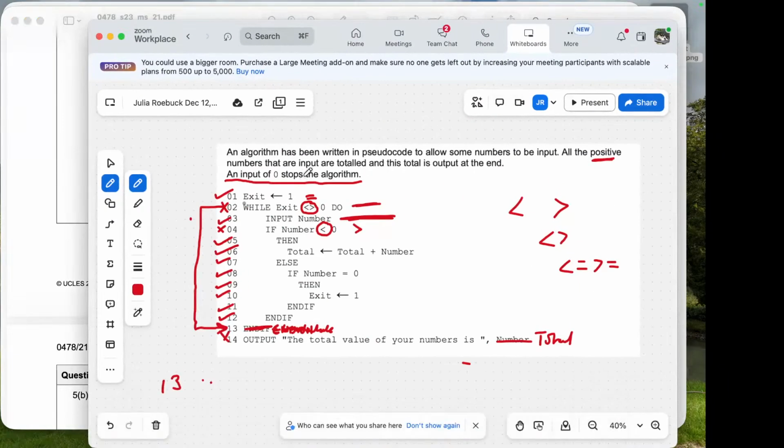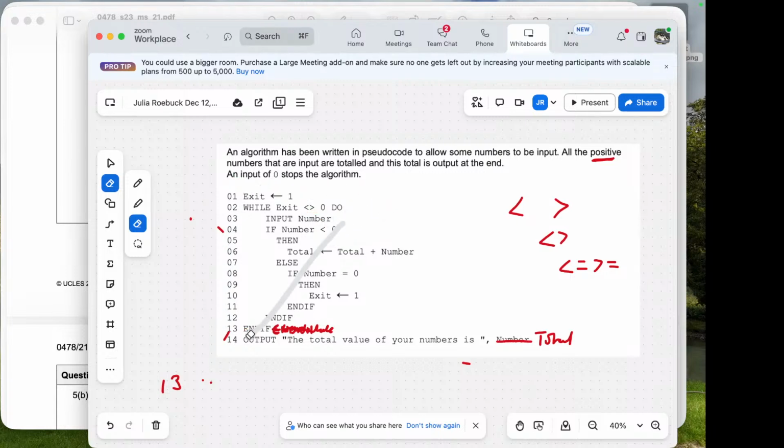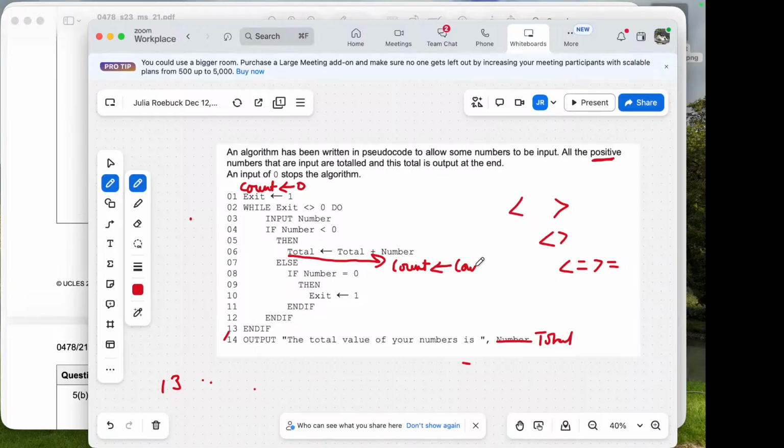So if I just get rid of all the errors and assume that the code is correct, all you do is you would do count equals 0, and then you would put here between lines 6 and 7, count equals count plus 1. And then out here at the bottom you would do output count with some text there as well.